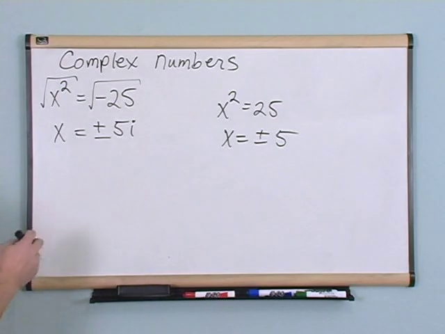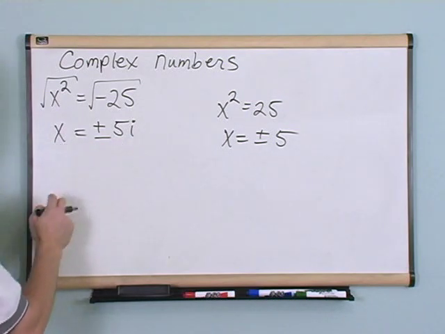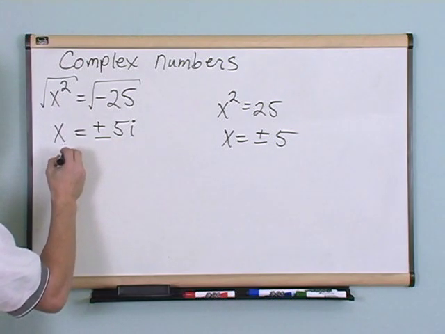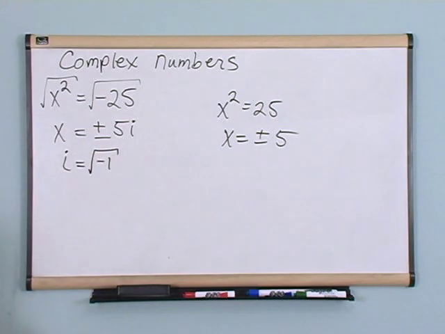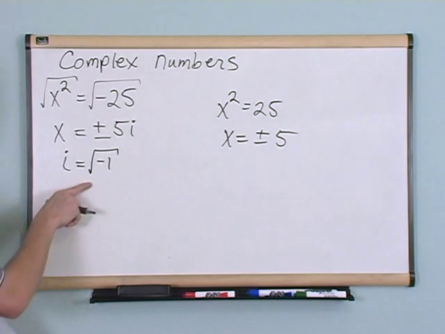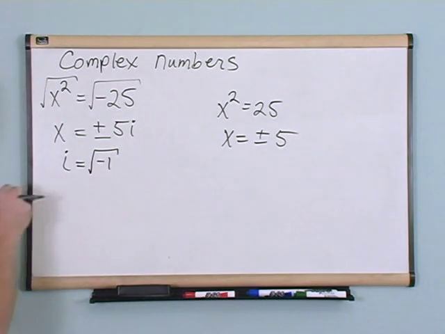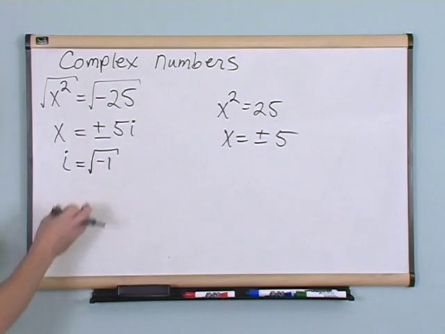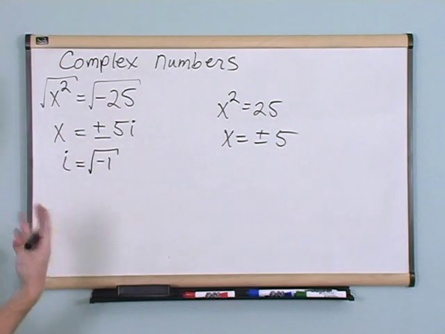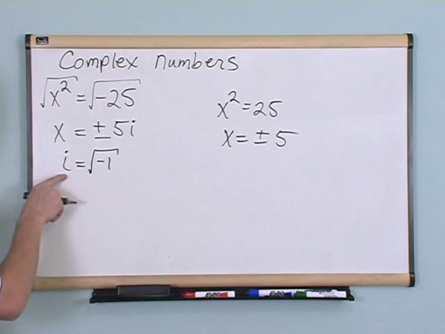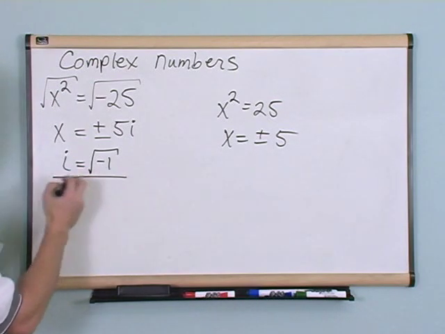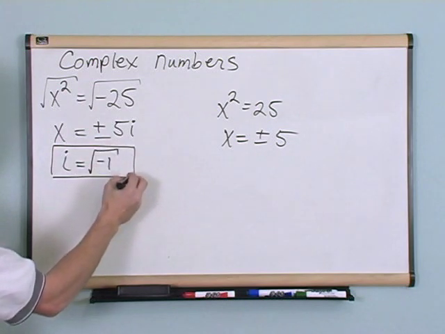Now, one more crucial definition to make this work out, and I'll show you why. I just told you this was the answer, and I did not tell you why. Mathematicians have defined i, by definition, to be the square root of negative 1. You can't think of a real number that's going to be the square root of negative 1. There is no number you can pick that'll fit that. So they made up a new number, written as the letter i. So this, by definition, is equal to this. This is very important. You need to remember this definition.